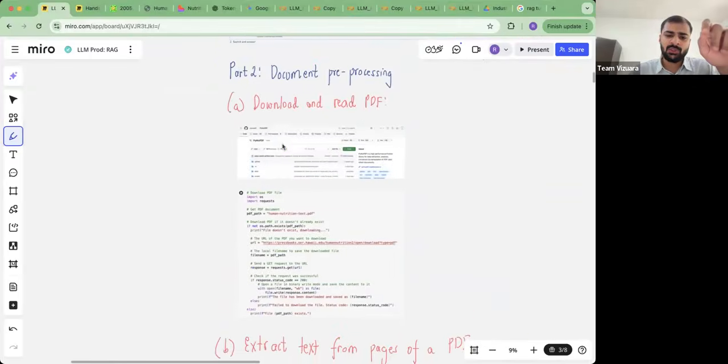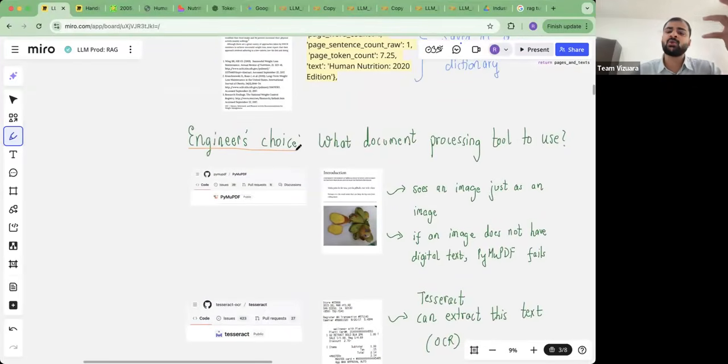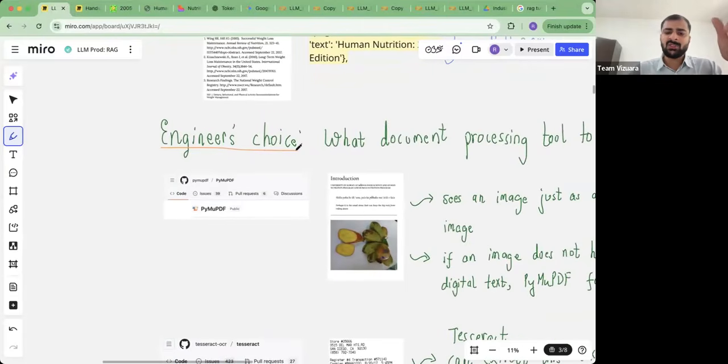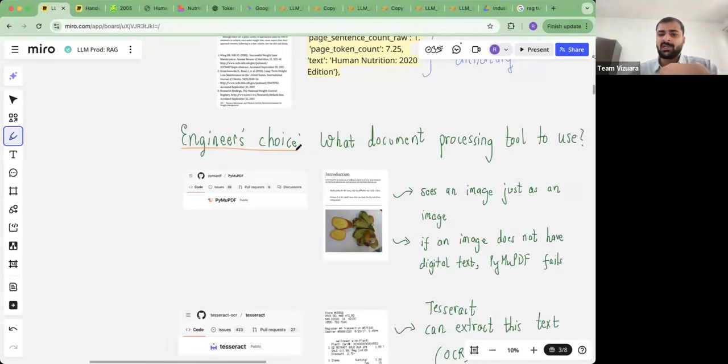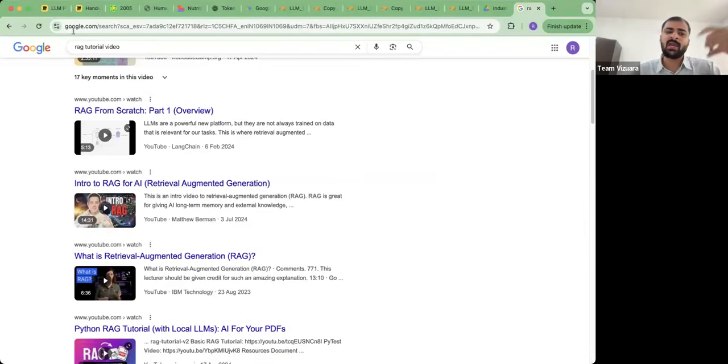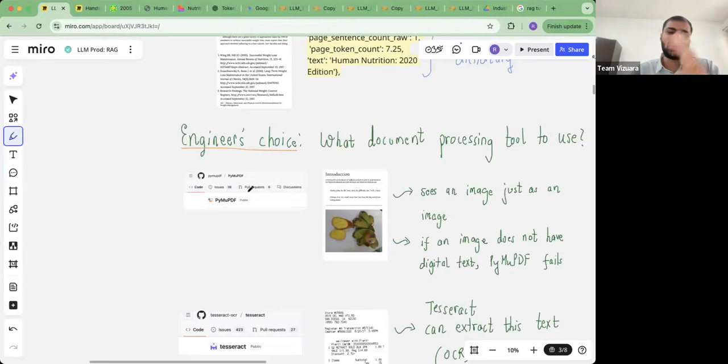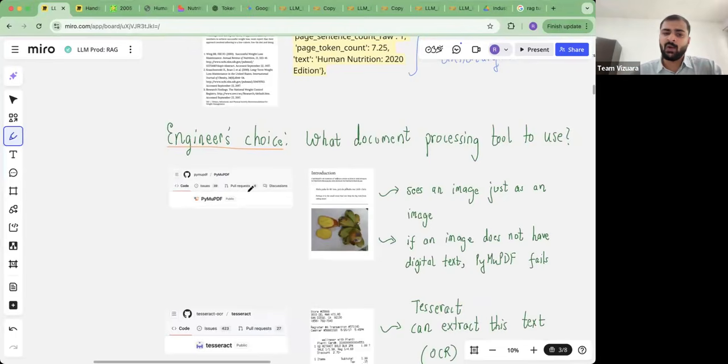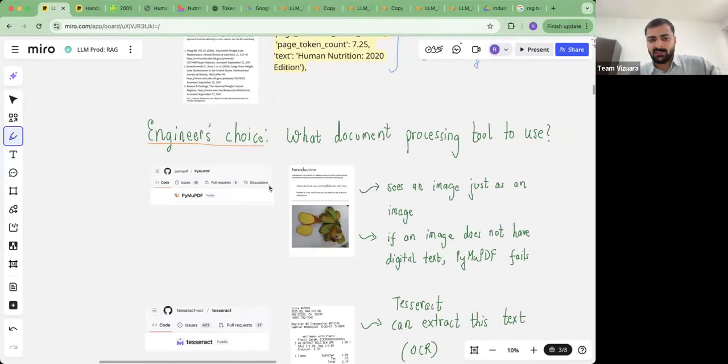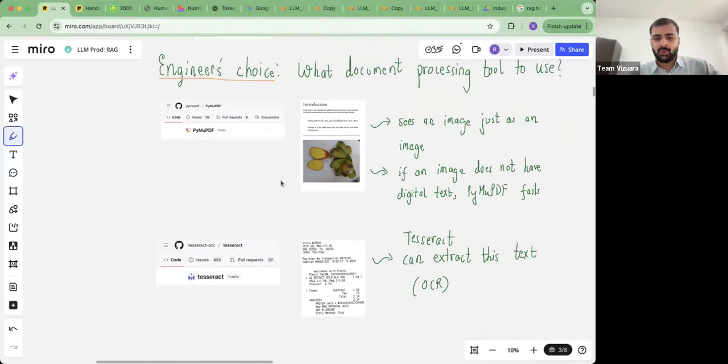In fact, at several portions of this tutorial, I'm going to have a section called Engineer's Choice. This Engineer's Choice section I've specifically curated based on my own industrial experience. So unlike all of these tutorials, I don't want to tell you to go ahead and use this, go ahead and use that, but I'll be making you aware of the trade-offs. And when I say trade-offs, I mean how you should select the tool for your particular use case. So my goal after this workshop is that when you face these trade-offs in industry or wherever you want to implement it, you should be in a position to decide what's the best tool for you. I'm going to show you the different trade-offs which I encounter in our industrial problems.